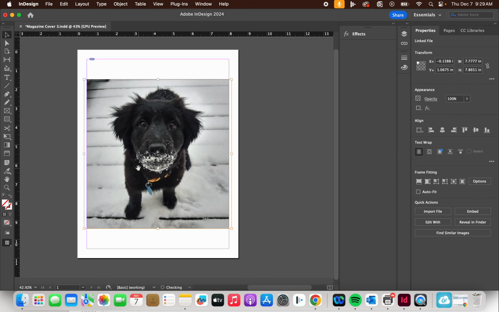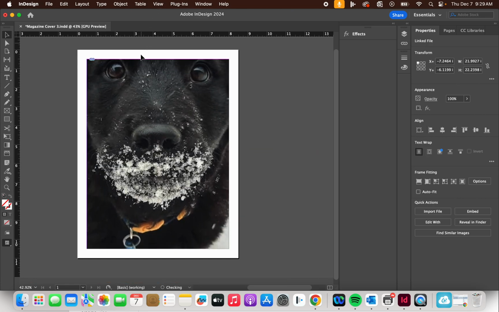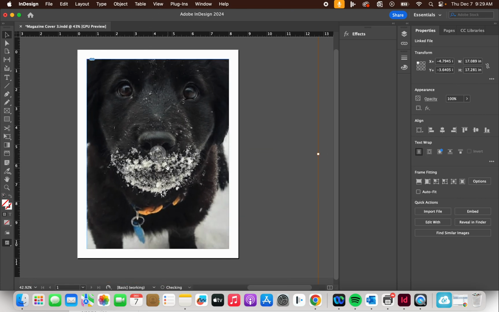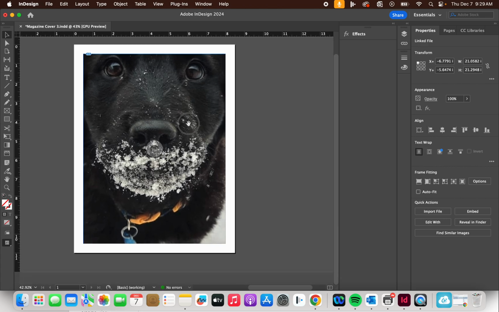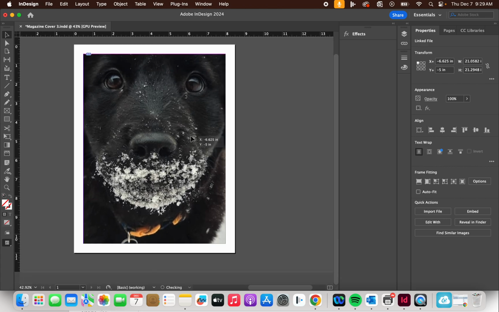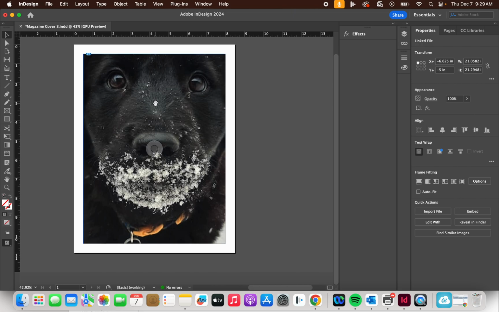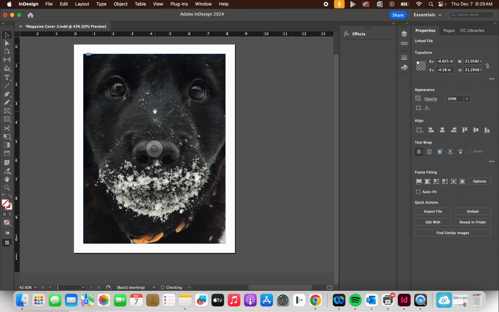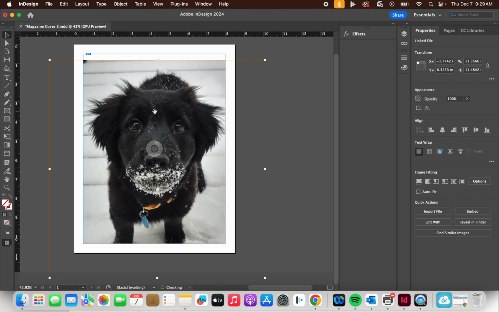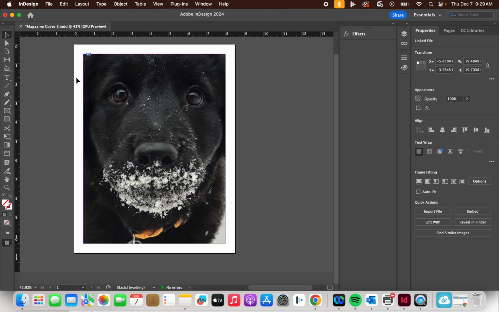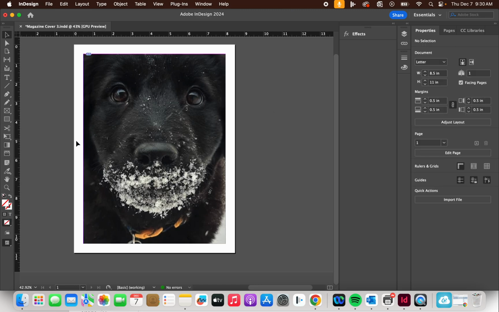Notice as I'm zooming in and zooming out, no matter how big my picture is, it's cutting it off where my rectangle frame tool was used at. So let's say I wanted it more of a zoomed in look. I wanted it just to be her face. I could use my direct selection tool to then click off of that, and now I'm ready to get started typing.